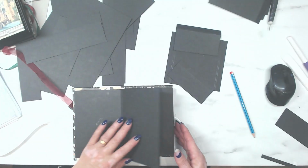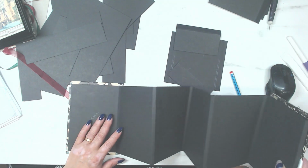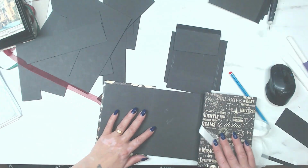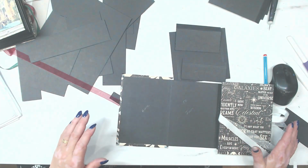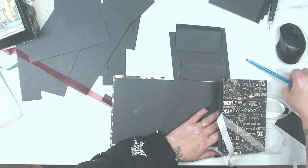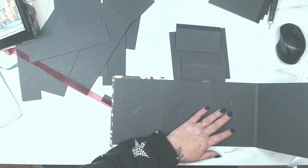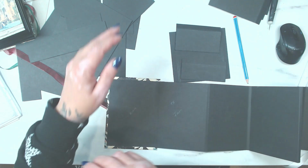So open it up. Remember, we're going to miss the first one because that's going to be blank. I'm just going to move them over like so. That way, I've got a flat surface to work on. I'll open that out. There we go. I've got a flat surface then. So working on this piece here.